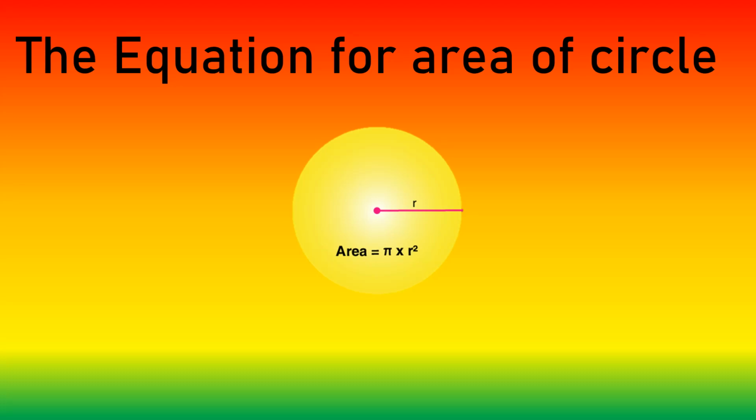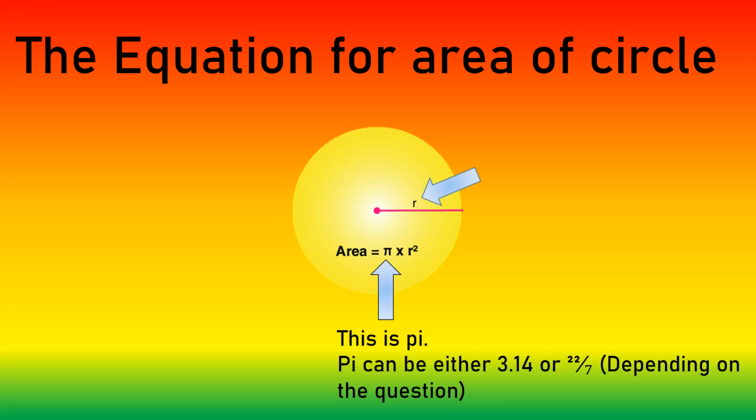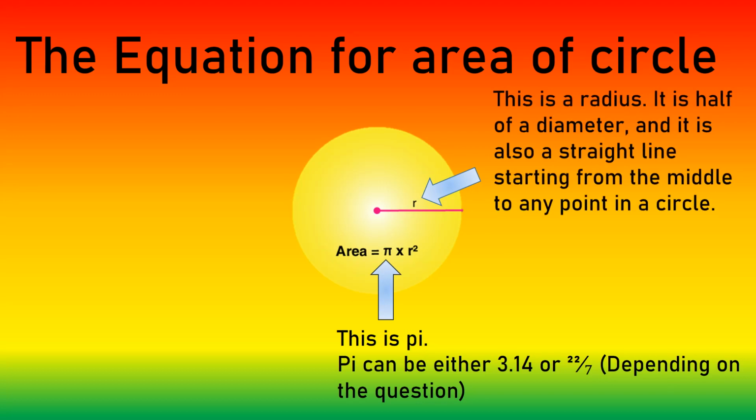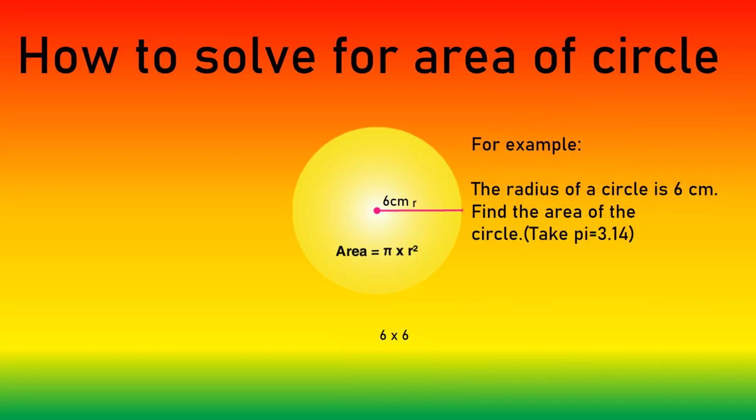So, let's recap. Equation for the area of a circle. Yes, read it. Now, of course, like I said, the 3 steps. First step, input pi as 3.14, right here. Second step, input the multiplication symbols over there. And lastly, input the radius times itself, which is 6 times 6.